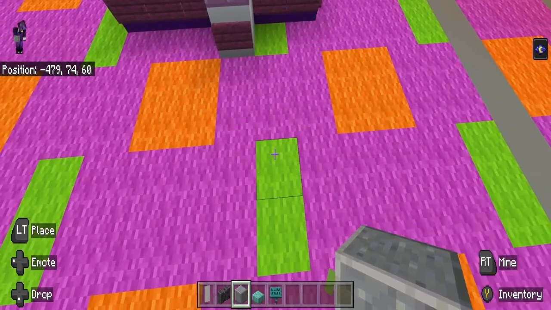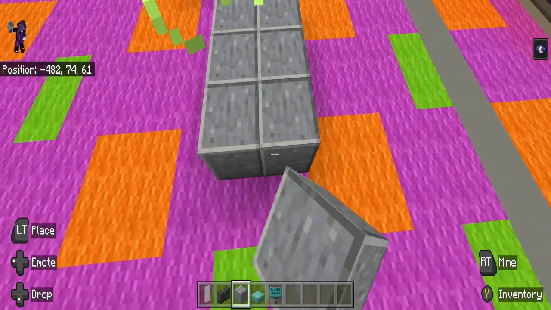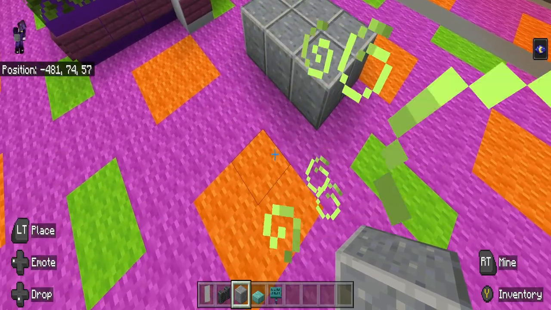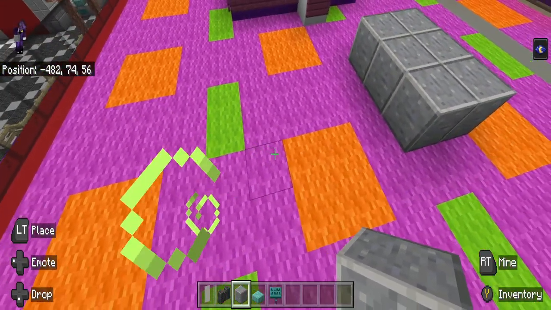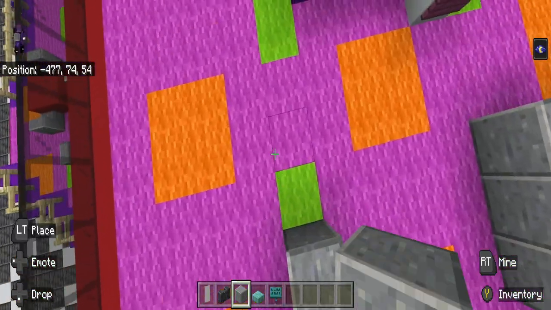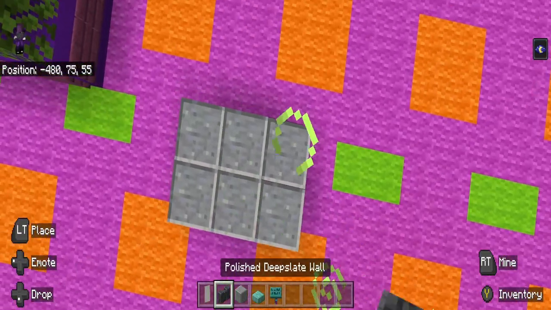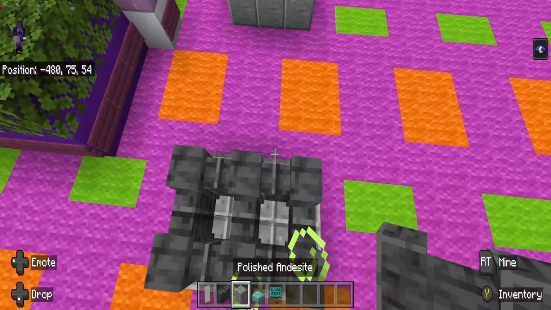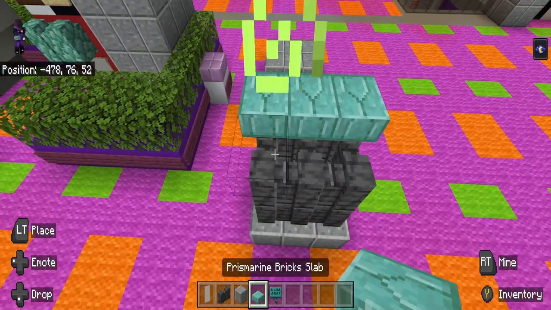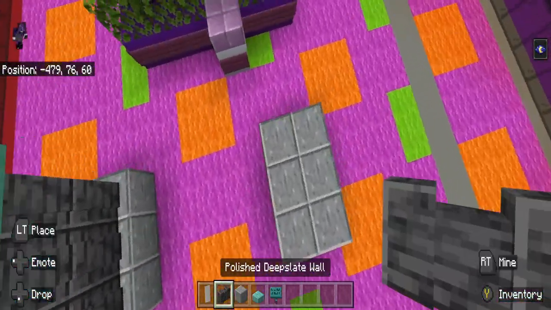4. On the fourth block, we're going to go 1, 2, 3, 1, 2, 3. Then we're going to skip 1, 2, 3, 4, I believe. And then we're going to go 1, 2, 3, and 1, 2, 3. Place your walls right here. Place your slabs up here. Do the exact same thing here.